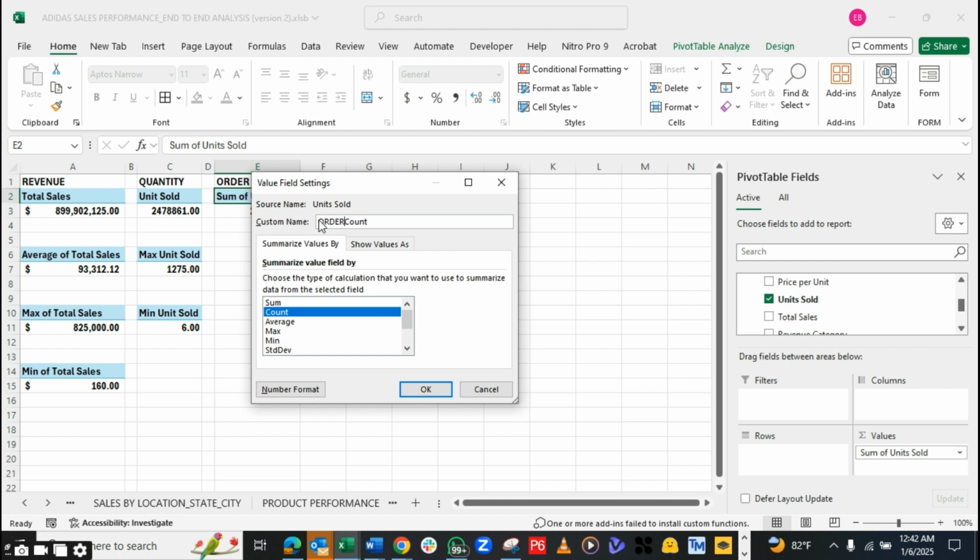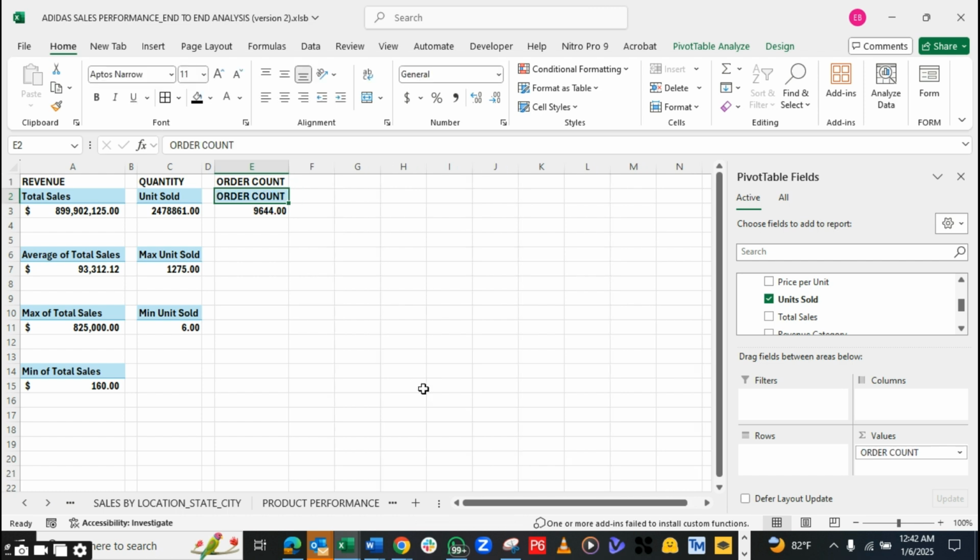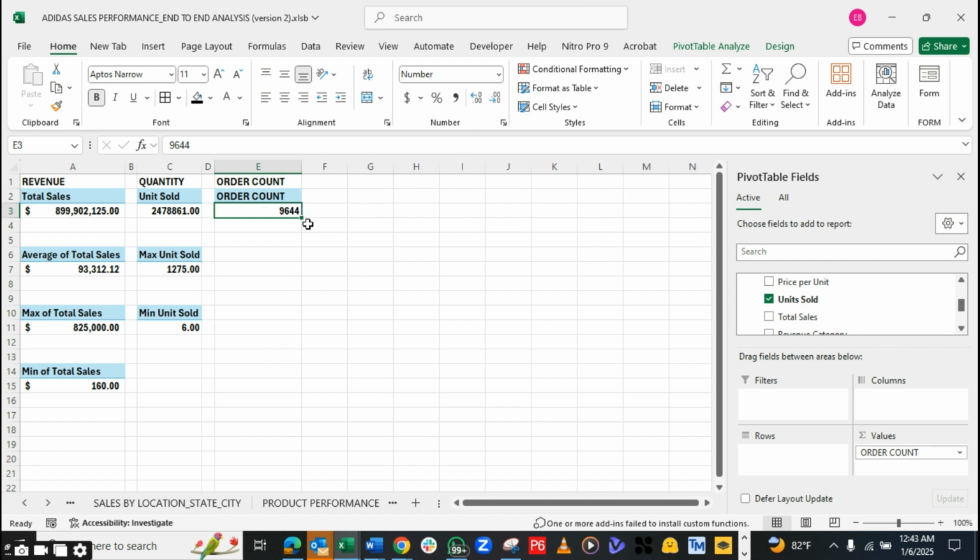This one is simply order count. So I want you to just give us the number of times that transaction occurred. Okay, so we can see this is perfect and correct. Let me decrease the decimal place. So transactions only occurred 9,654 times, and that is perfect and correct. Do you get that now? So that one is just very simple.